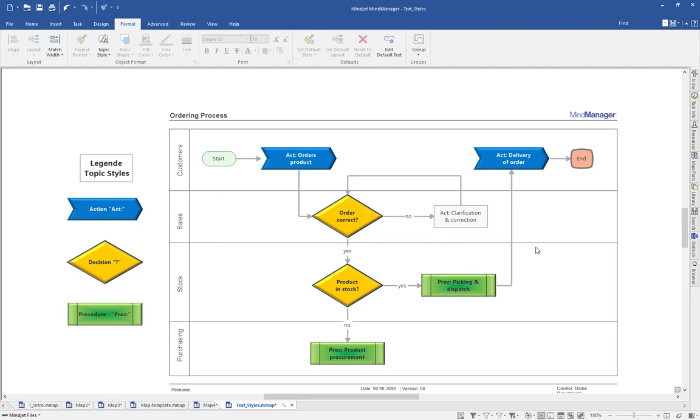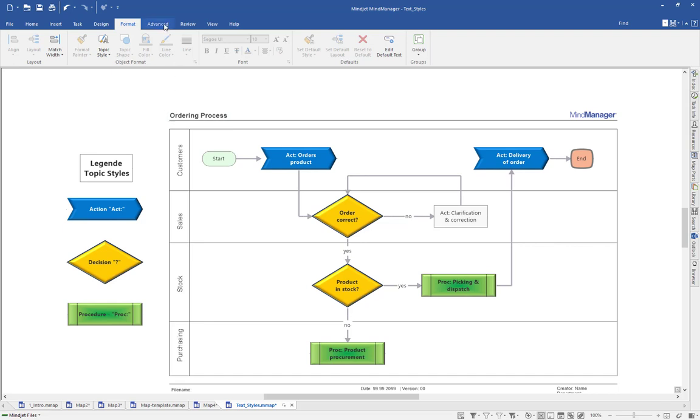Okay, this is my browser. I don't want to talk about HTML anymore. Let's have a short look at this one. What I'd like to address now, after sharing this map with HTML5, is something more. I would like to address automatisms based on my prefix, like action, or the question mark, or the prefix PROC for procedure. I would like to set up an automatism so that these styles will be placed automatically as soon as I enter some text with ACT double point.